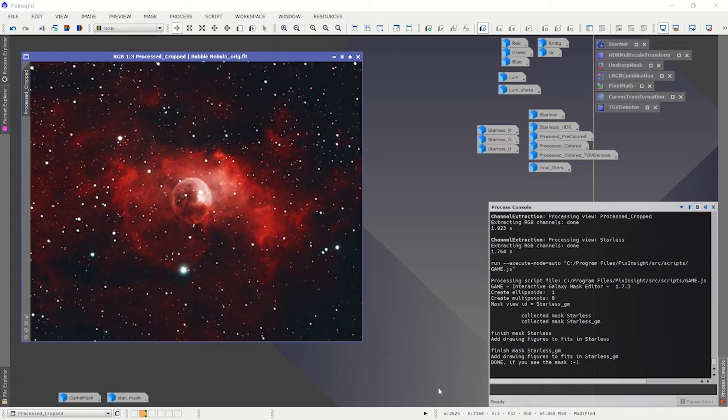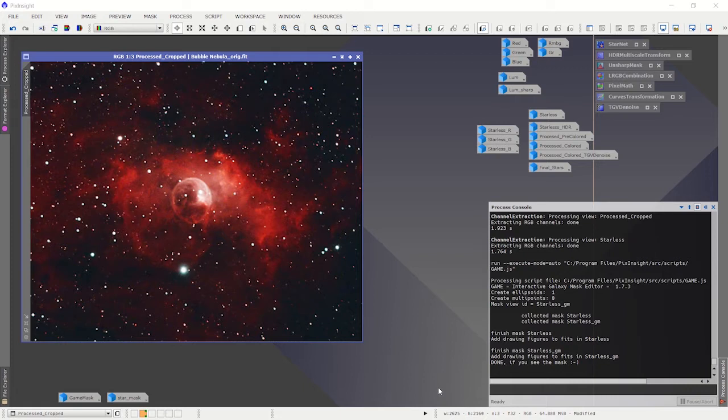Bortle 7/8 skies, using my Celestron C9.25 telescope and CGX mount, the ZWO ASI 2600 MC Pro color camera, along with the Optolong L-Extreme dual band filter. It's been processed to a degree, and I'm not going to talk too much about that processing because that's not what this video is about, but I'll tell you how I got here.